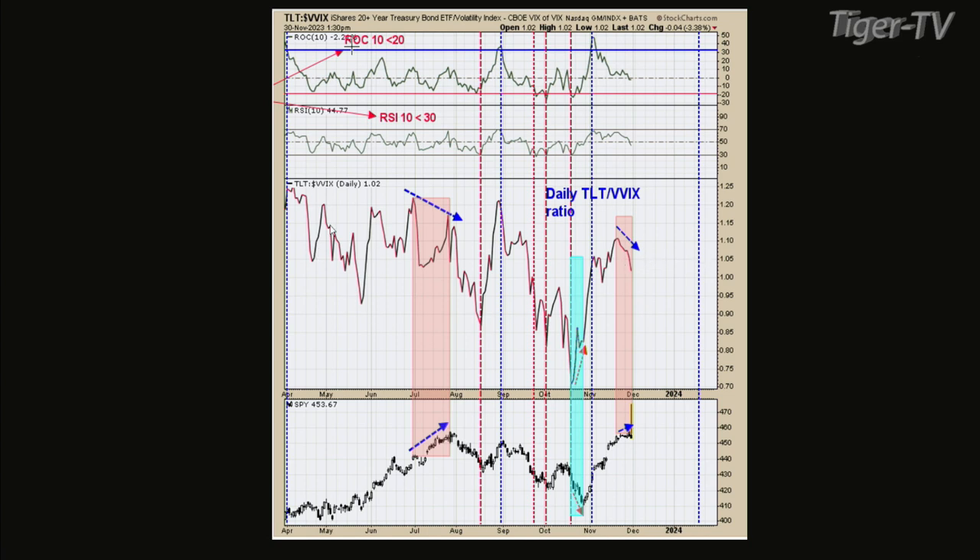Back in July, the market was going up and making higher highs, and this ratio was making lower highs. We got out in July at that high — right at it. Going into the October 27th low, this is one of the reasons why I got back in the market, because this ratio was making higher lows while the S&P was making lower lows. Now you've got the S&Ps kind of going sideways, and this ratio is going right through the floor — straight down. That's a bearish divergence and one of the reasons why I got out of the market.